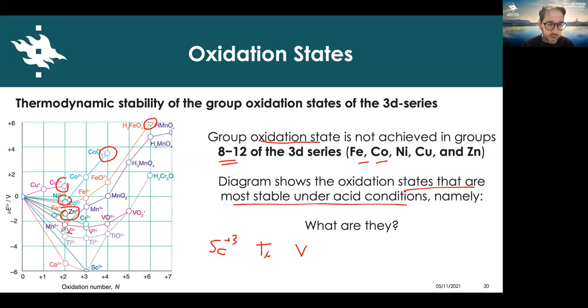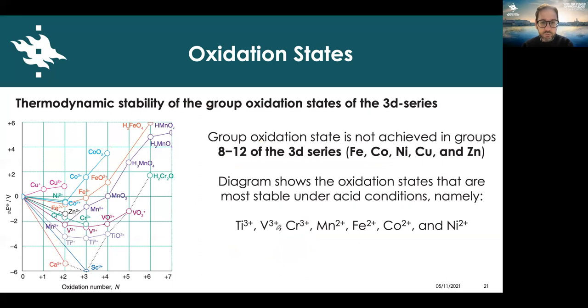So titanium, we have these species here, and also 0. Which one is the more stable oxidation state? 3+, it's right. So even though titanium is in group 4, the most stable oxidation state is 3+ in this case. All right, vanadium. It looks like it might be 3+ as well, right? 3+ as well.